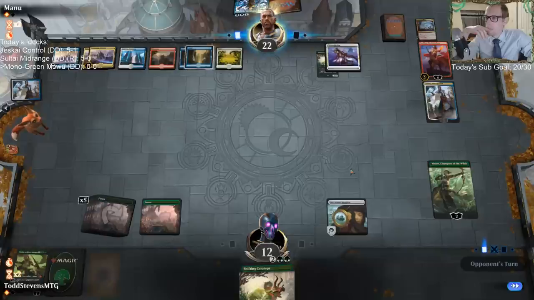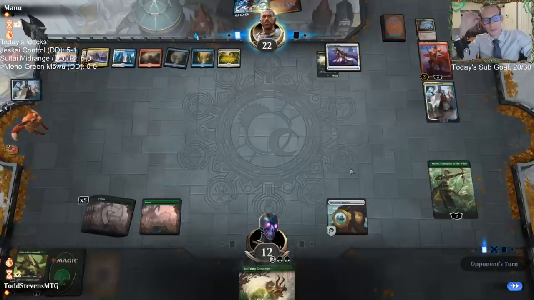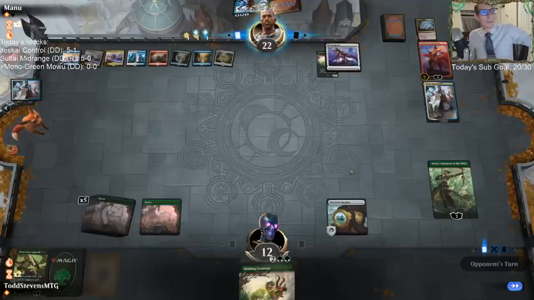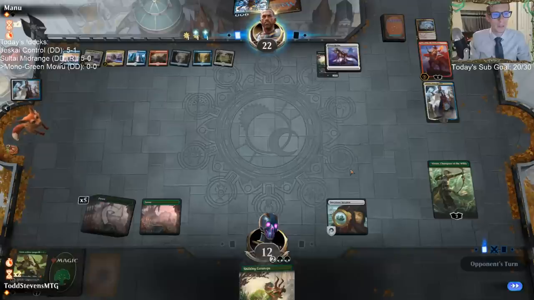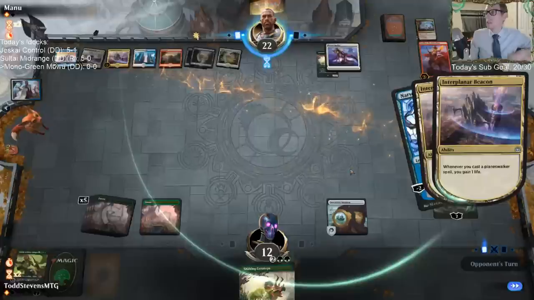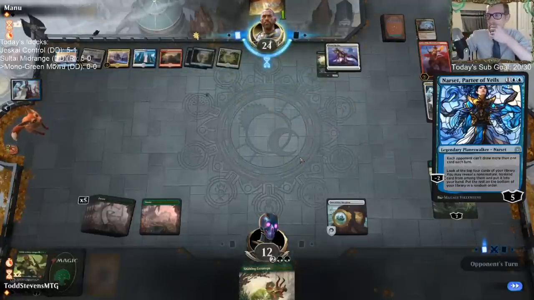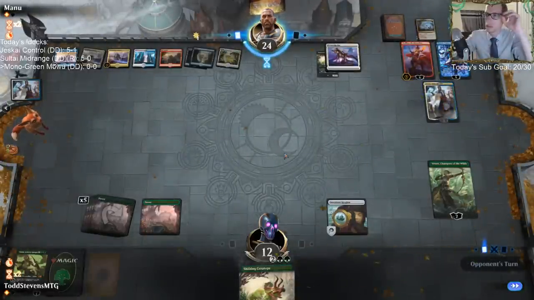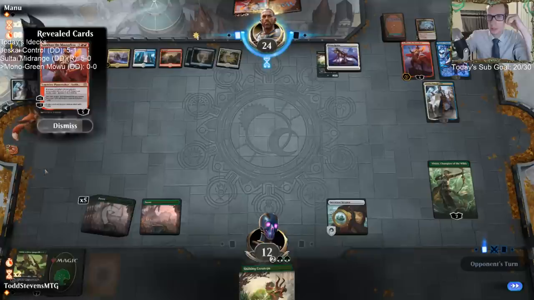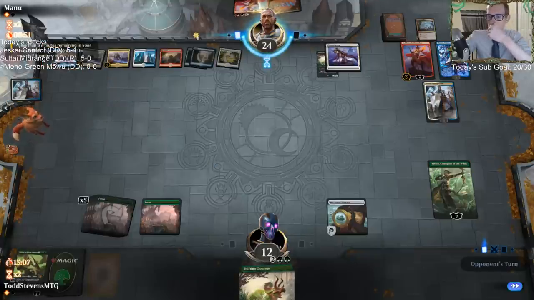No, Seadrino was in Standard for like 24 months because it was a fall set card from Khans of Tarkir. Right, and so it would have just been a fall set card in Standard for 2 years. Do they have an early rotation then or something?